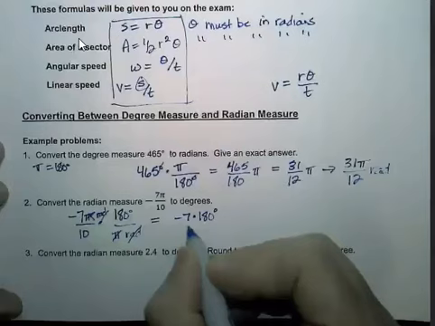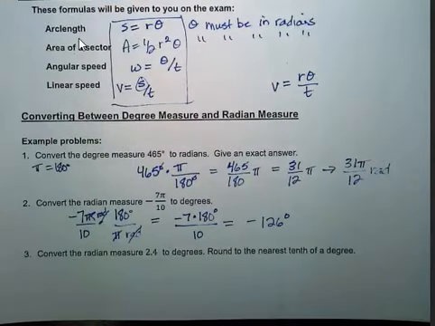If we're converting from radians back to degrees, we're still going to use this fact, but now our unit fraction, we want to have degrees on the top so that we end up with degrees. And since this is technically radians, we want to have radians on the bottom so that the radians cancel. Also, the other thing that cancels here would be the pi's. So we don't have to worry about those. We just end up with -7 times 180 degrees divided by 10. And that simplifies to -126 degrees.